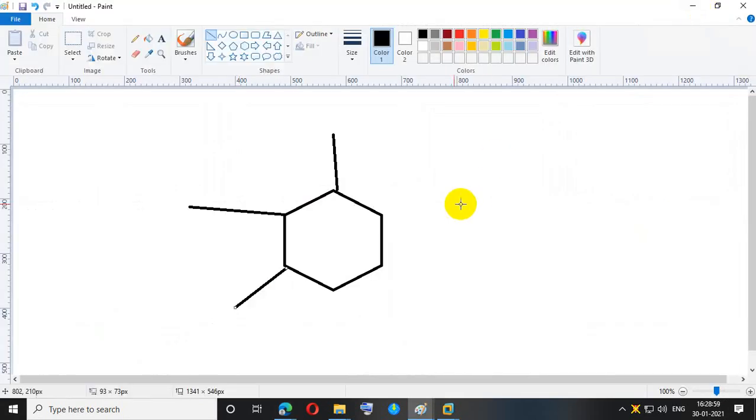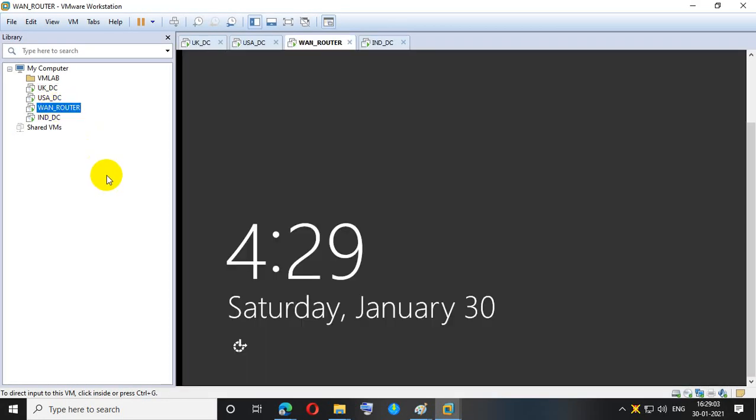So now here for my router, how many NIC cards are needed? 3. Is that clear to you? Yes, sir. One for UK, another for US, another for India. Exactly. But we are creating a virtual network.